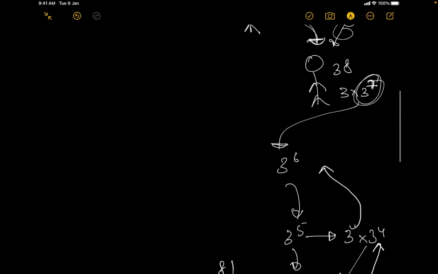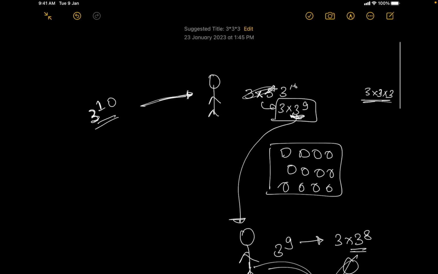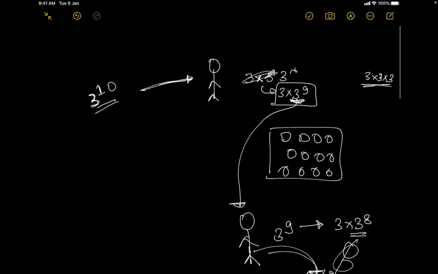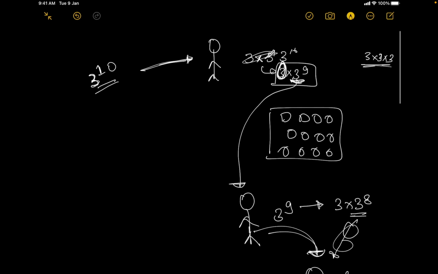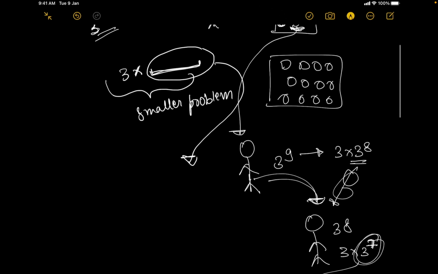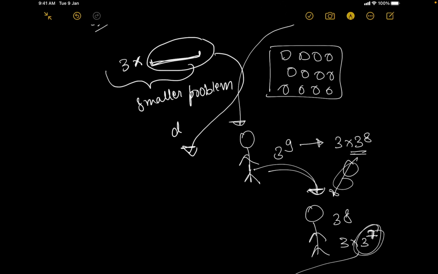You basically get the drill, right? So this is what recursion is. So what do we need to do in recursion? In recursion, we fixate on the smaller problem. Like over here, I was focusing on just calculating 3 into whatever the remaining thing is, right? So this is a smaller problem for me. And then the remaining part of the problem, I delegate that to a child or to the same function, right? So I'll delegate this.